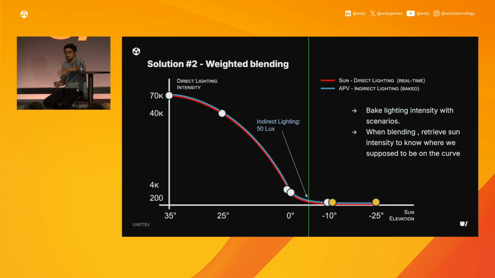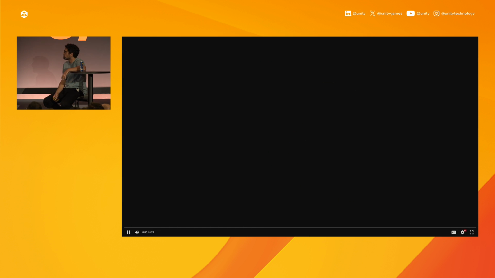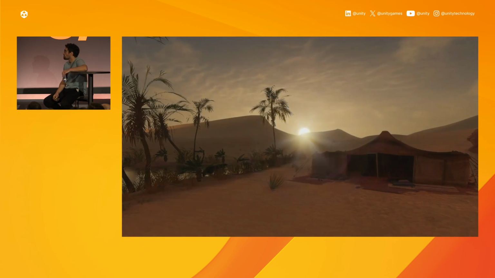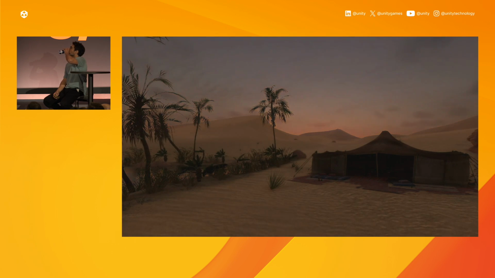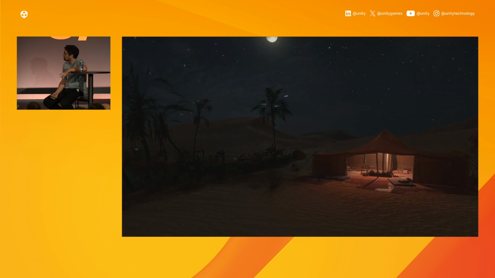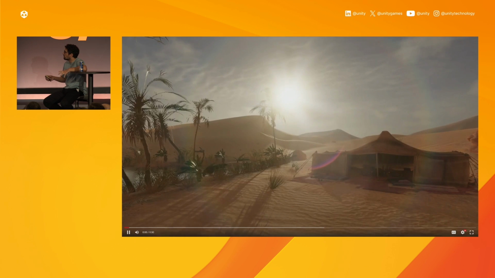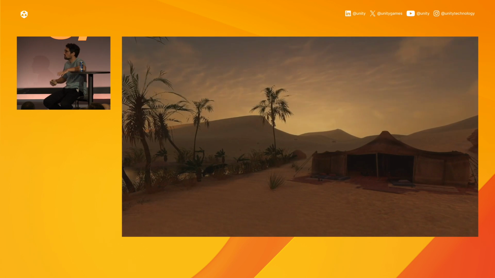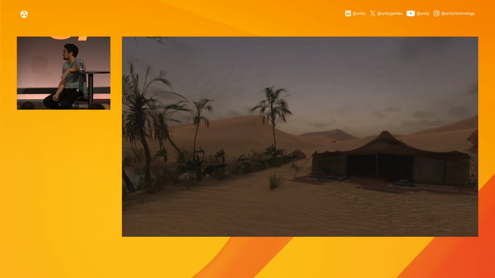So let's adjust our little script that we made, interpolating linearly, to use that weighted blending now and see how it goes. As you can see, it's already much better, but it's not perfect. I don't know if you saw, but let's watch that again to be sure. Right after sunset, you can see the lighting goes up a little, way less than before, but there's still some things to do to make it a bit better.